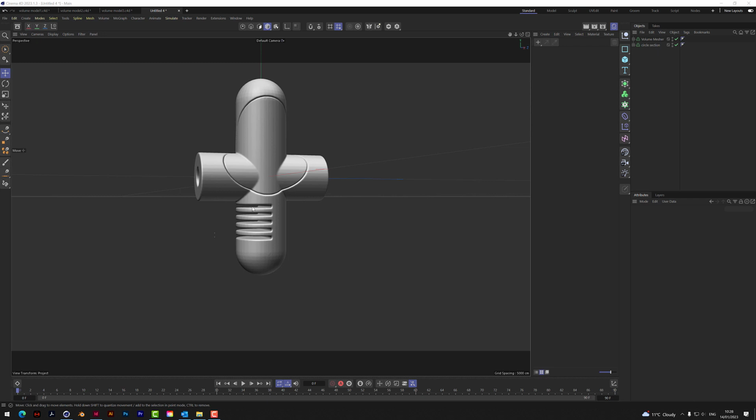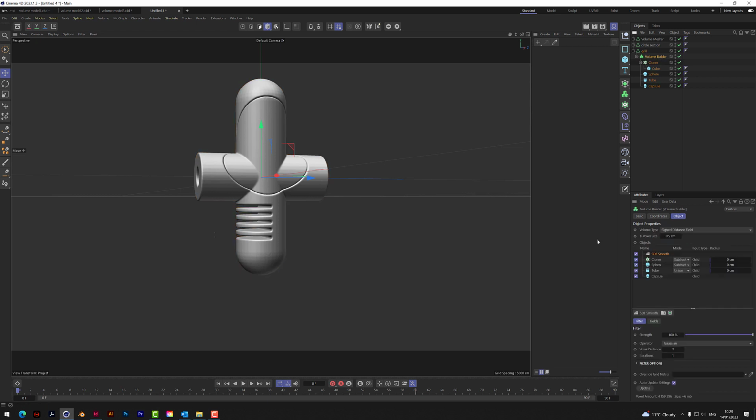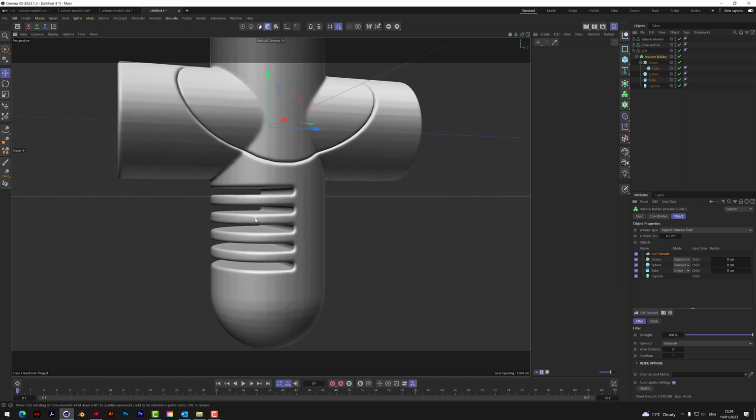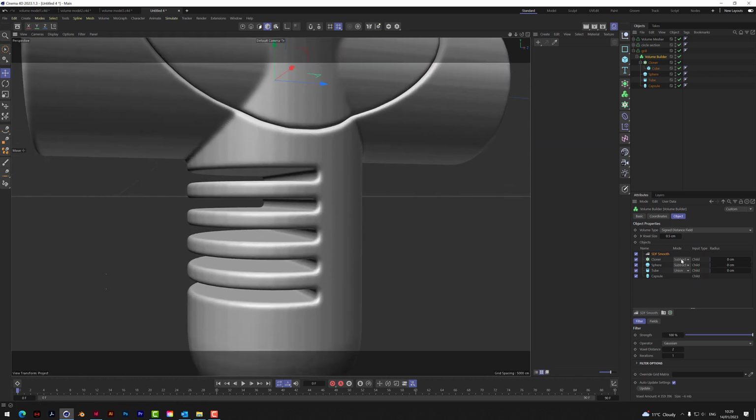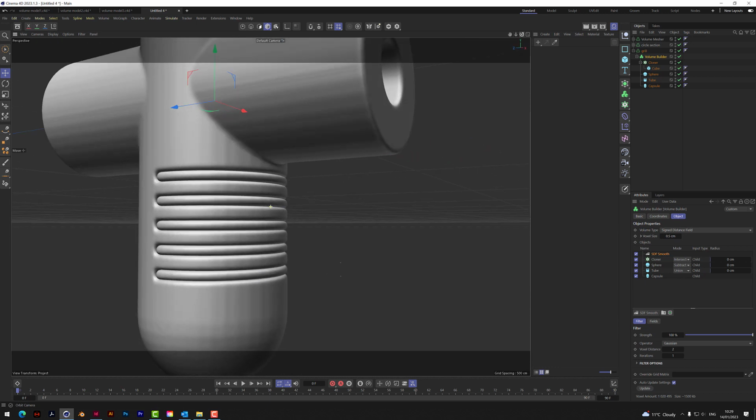Okay, so to make the grill part, we need to make another copy of these meshes. So we start with the original mesher, and we do control copy. Let's put that down the bottom in order, and let's call that grill. Right, so what we do is we click on grill and we go to volume builder, and now what we want to do with this cloner, it's set to subtract. Okay, so let's show what's going to happen here. We want to change this to intersect. So that happens, okay? So it actually intersects those pieces and fills in.